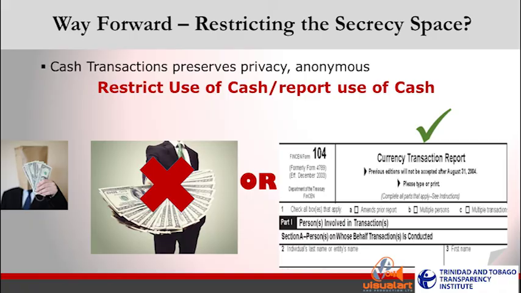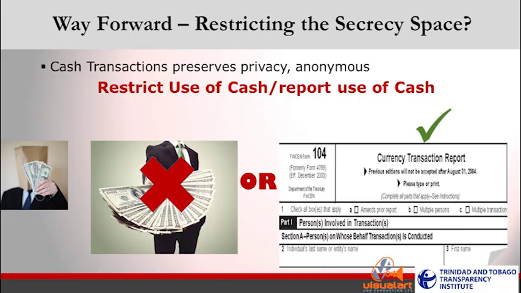And there have been reports in terms of property fraud that persons have been using cash to buy property. And you know, in Trinidad and Tobago, the average property costs at least 1 million. I'm just talking about house and land. 1 million, 2 million, 3 million, that's normal. So imagine somebody purchasing property with 1 million or 2 million in a suitcase. I don't know how it will fit, but reports are about that. So, like some countries, I am suggesting we can tighten up our situation and reduce corruption in a certain way.